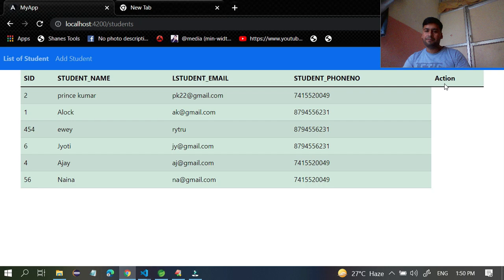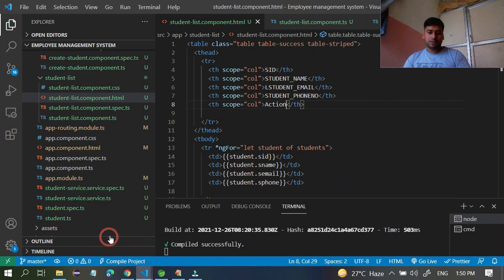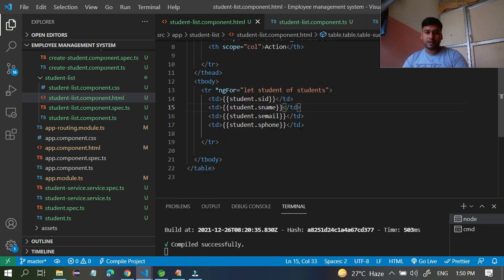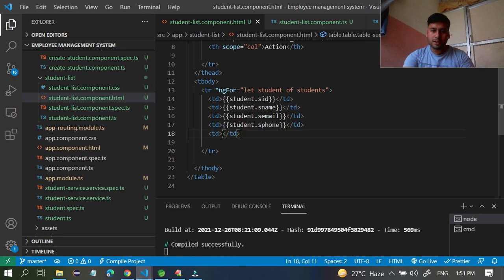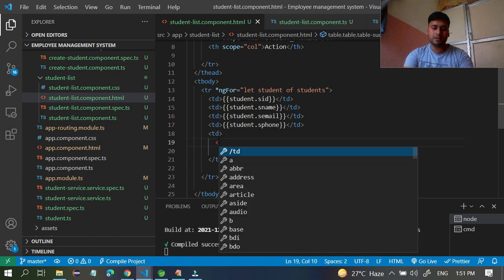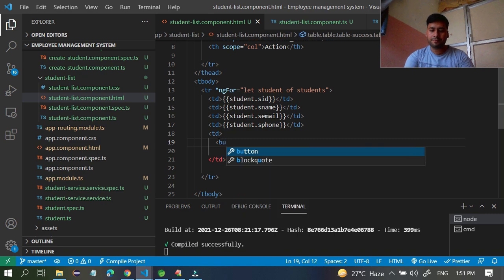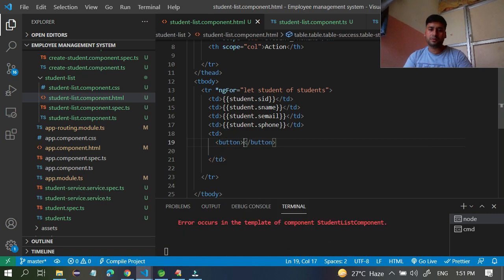That's it. Okay, but the action column is created, and you want some data also. What you can do is go to this page, where you already mentioned those things. Here you have to develop one more td tag, and inside this tag you have to put two things. First I will create one update button only. So button, close, this one is a button.